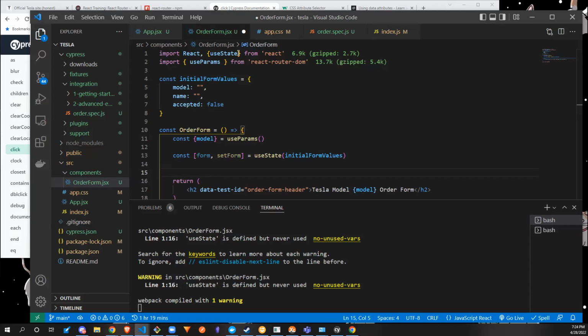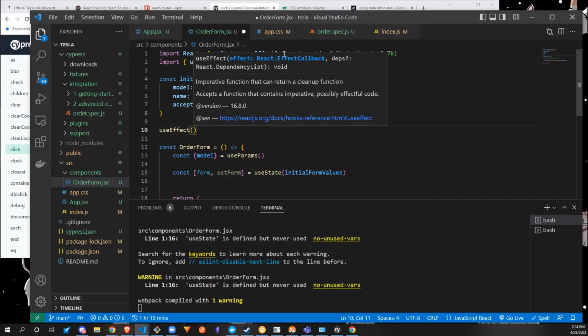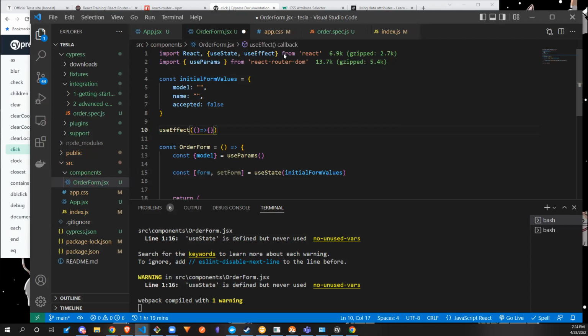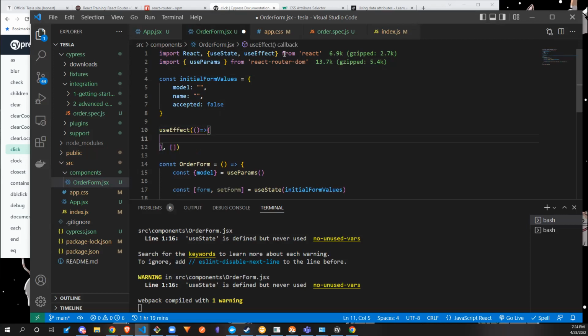So what we're going to need to do is add in a useEffect to take care of that side effect. This will just be a standard normal useEffect with an empty dependency array, because all this is going to be doing is just setting the state of the model.